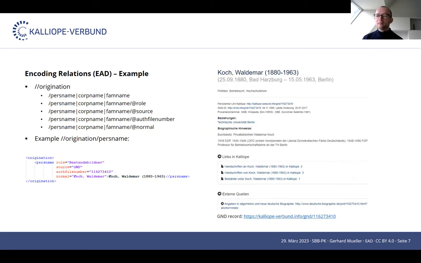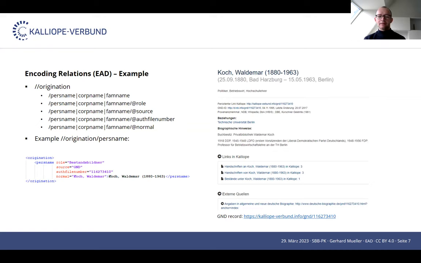Second example: origination. This element is used to encode references to persons, families, or corporate bodies responsible for the creation or accumulation of the archival material. The approach is similar to encoding a holding organization. Child elements depend on the entity type of the referenced agent — persname, famname, or corpname. When available, we add dates of existence in square brackets to simplify retrieval. The attribute role encodes the German term for origination. The attribute source encodes the abbreviation of the authority file. The attribute authfilenumber encodes the control number. The attribute normal encodes the authority name form of an agent.